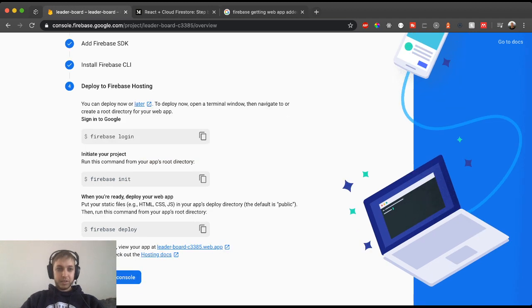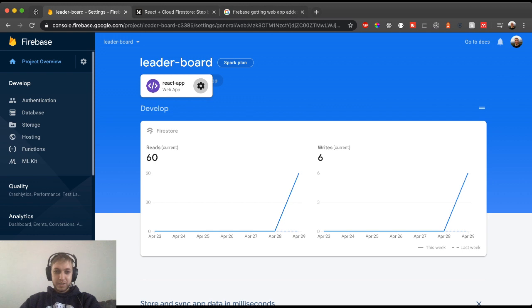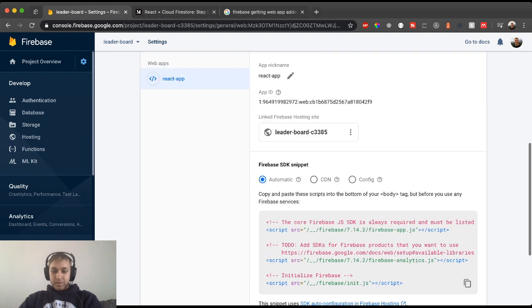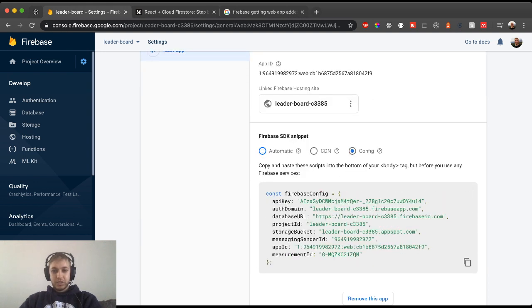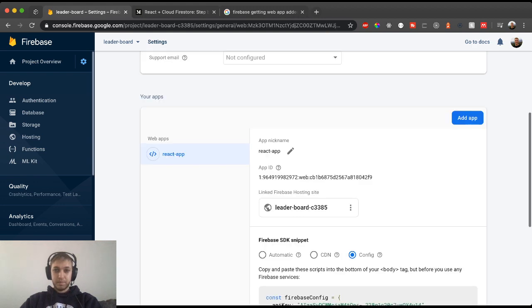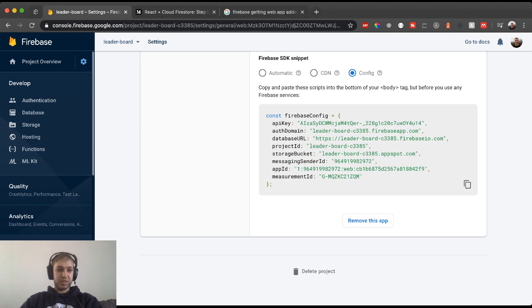Firebase login, Firebase init. Yeah, we'll do that stuff later. Anyway, we've created our React app. Oh, is it done? Yeah, dude, finally. Yo, okay, we got goodness in the background. Awesome. So our web app, I'm getting the config stuff. Again, you could also just see how I'm doing this online. People can see our API key, but this is like a test project anyway, so it doesn't really matter. So totally fine. We can make a new one if we wanted to be serious about this.